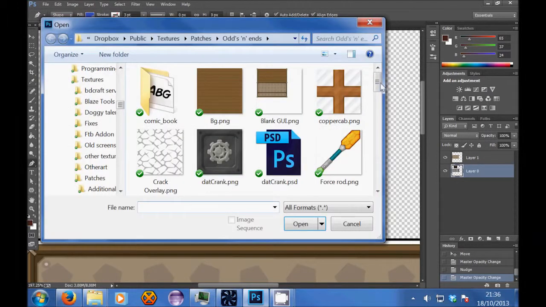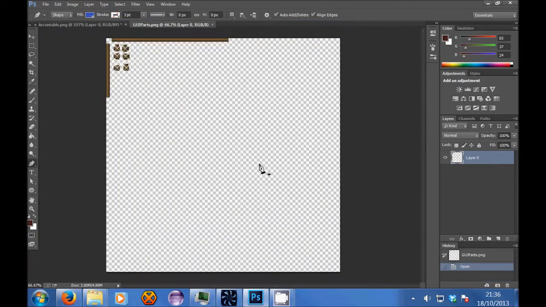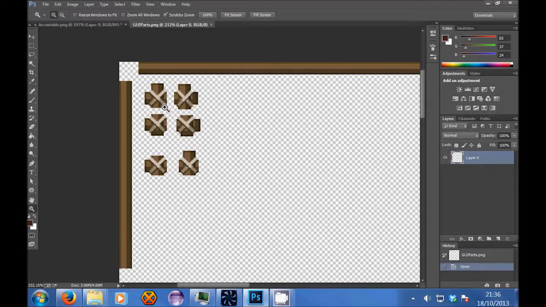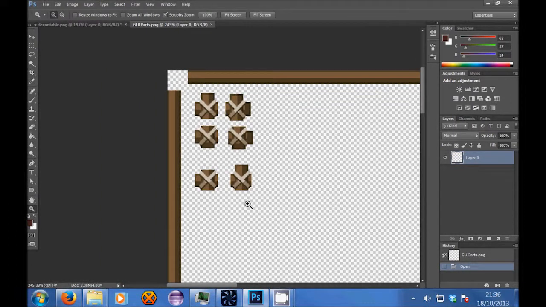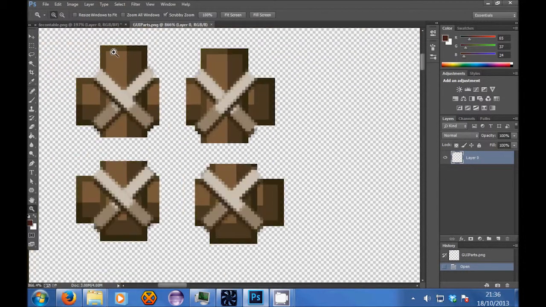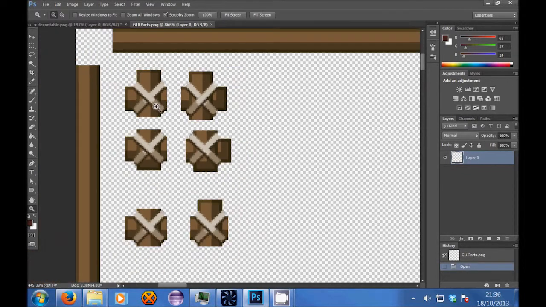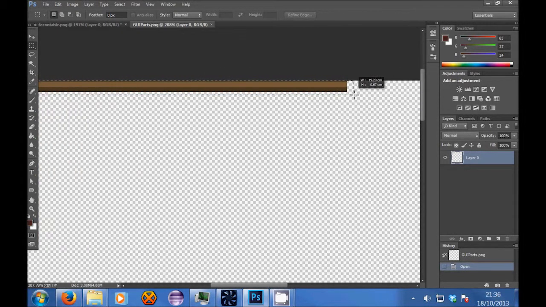I'm going to provide these bits, there's a link as well. These are basically bits that I cut out and some little bits here. They're not finished, I'm probably going to have to do a couple more. Well, that's not too hard, you just cut the ends off for whichever sides you need. So I'm going to just cut some of this.